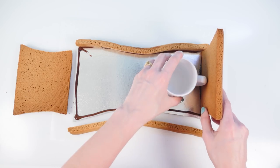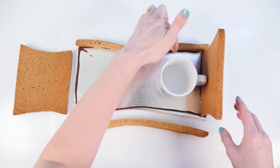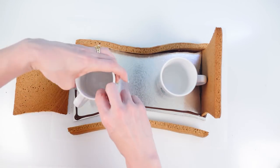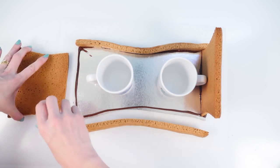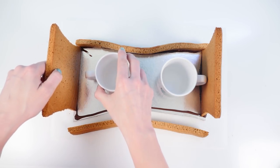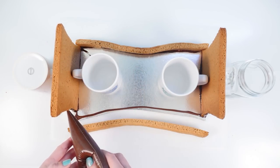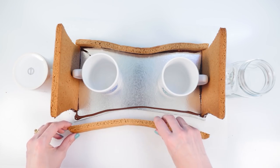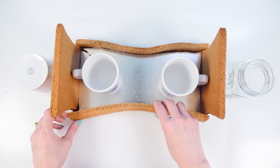If you use the handle of the cup, then the base won't get stuck in the chocolate rather than just using the straight side. Do the same on the other side. Now I'm a bit worried about these walls falling outwards, so I'm going to add more support on both sides. That seems a lot safer to me. Add some chocolate up the sides and add that plank into position.